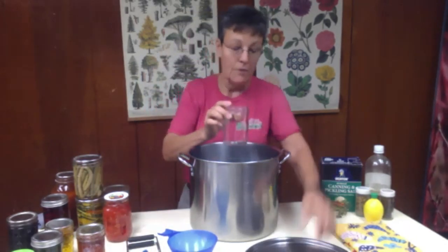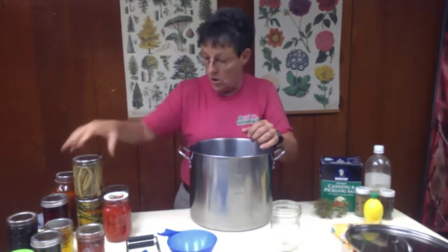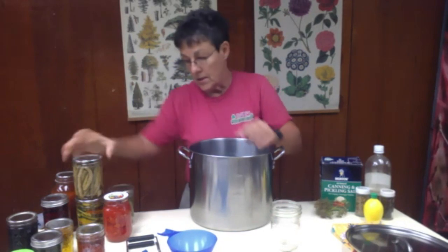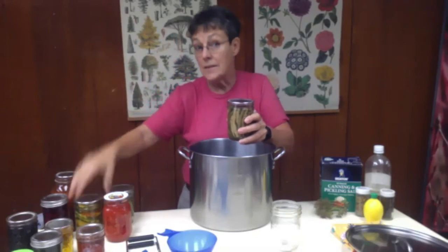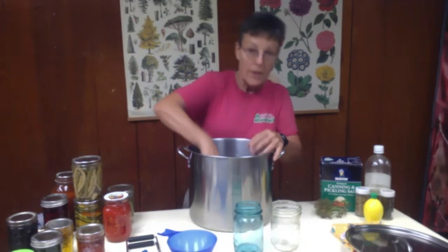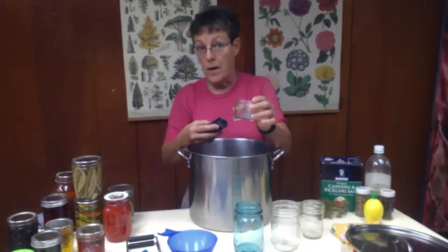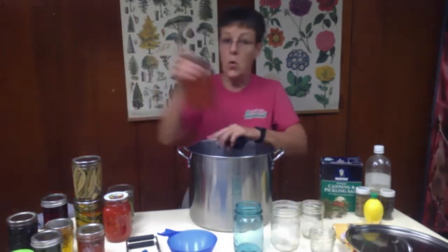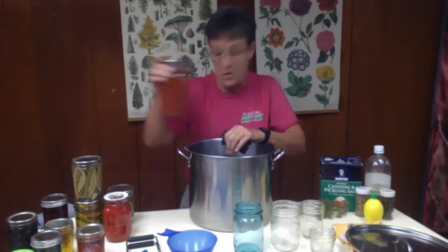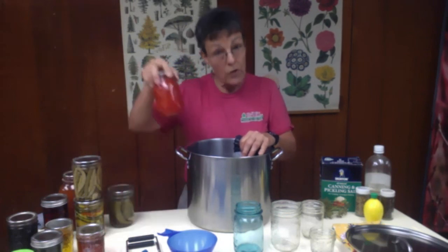You also need jars and you need a variety of jars because the different jars are going to suit different purposes. Wide mouth jars are best used for things that are large like okra or squash that are going to come out more easily with the wide mouth. Regular pint sized jars are great for sauces and salsas. Jellies are going to go into smaller jars — from a half pint to a quarter pint — perfect for gifts at the holidays. Quart jars you're going to use for juices and sauces such as spaghetti sauce. Match your packing with the right size jar: a quart jar may be perfect for a family of four, but a regular pint jar might do better for a family of two.